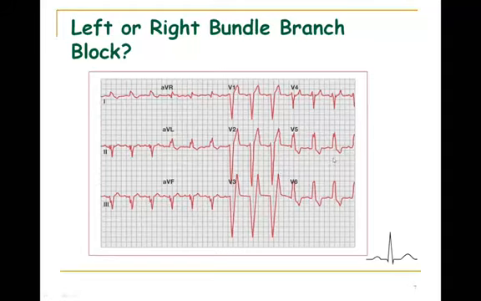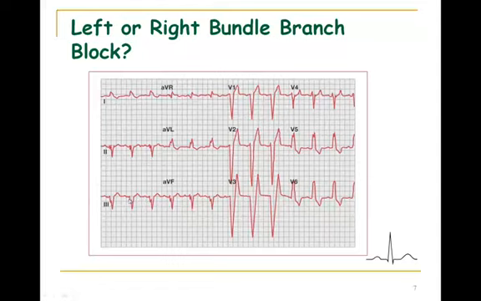So what I want you to notice is a couple things. I want you to look at this ECG and see if you can figure out, is this a left or right bundle branch block? I'm already telling you it's not hypertrophy, it's a bundle branch block. If you look at your standard limb leads, do you see overall negative voltage in any of them? If you see overall negative voltage, you may have an axis deviation.